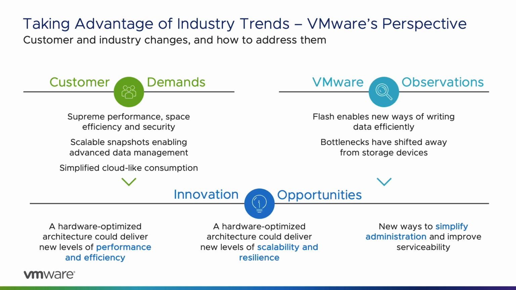These changes present new opportunities for VMware. We recognize that with careful examination, we could incorporate an optional, new hardware-optimized architecture with vSAN, while keeping the large majority of the code base that is making it the industry-leading HCI solution with well over 30,000 customers. This would give our customers all new levels of performance, scalability, resilience, and simplicity, all using the software that they already know.